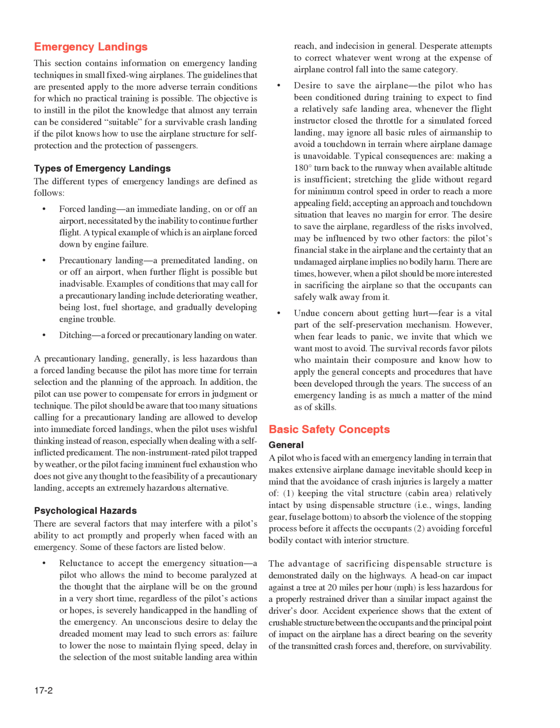Precautionary landing: a premeditated landing, on or off an airport, when further flight is possible but inadvisable. Examples of conditions that may call for a precautionary landing include deteriorating weather, being lost, fuel shortage, and gradually developing engine trouble. Ditching: a forced or precautionary landing on water. A precautionary landing, generally, is less hazardous than a forced landing because the pilot has more time for terrain selection and the planning of the approach.